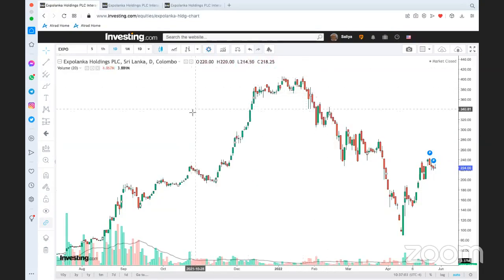Then of course you can change the colors. There are normally two colors, obviously. The green is when the price is closing above the opening price, right? So we know where the open and the close values are, right up here. There are 4 types of values. You have O, H, L, C. O is for open, H is high, L is low, C is close: open, high, low, close.